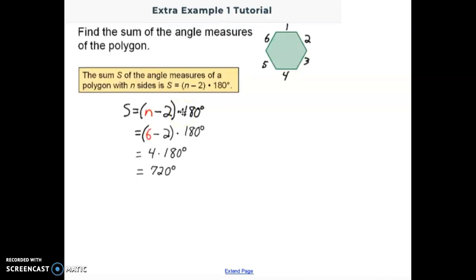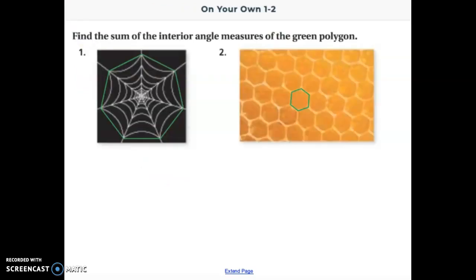So here's what that work looks like. And I love that this is what I have to do: I have to at least mark where I start counting the sides, or I totally forget. But I've got a six-sided figure, so I'm going to write out my formula. 6 minus 2, and times 180, so that gives me 4 times 180. So this six-sided figure, this hexagon, and it's a regular hexagon, or at least I'm assuming so, is 720 degrees of measure, okay? Now, let's see if we can do these two more.